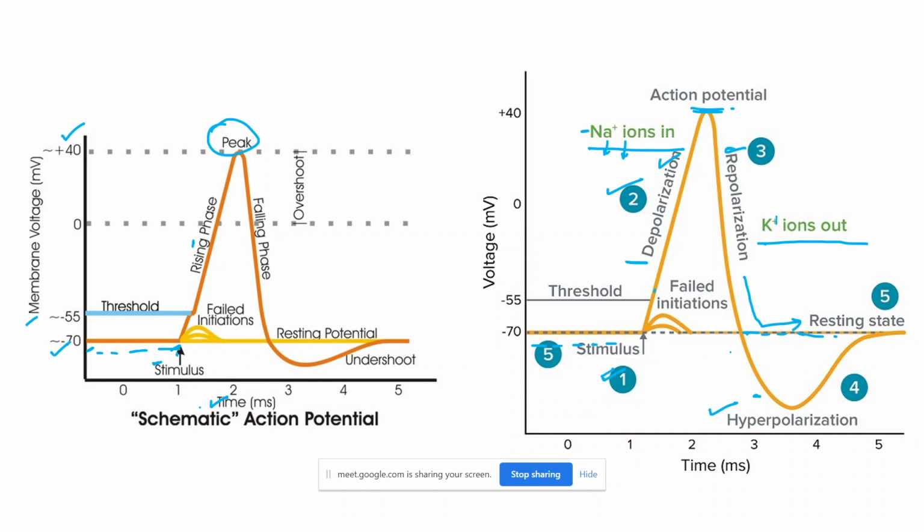So if it is still open, then more and more of your potassium ions are going to go out of your cell membrane. And even when the membrane potential was supposed to stop at minus 70 millivolt, now what will happen? It will go on falling down more and more, because the potassium ion channels are still not closed. So that state is called the hyperpolarization state. And once these close, then again it will reach the resting stage where it is supposed to be. All right. So this is it.